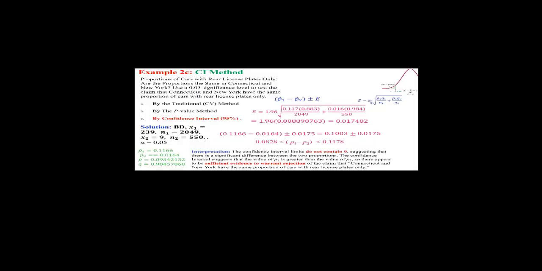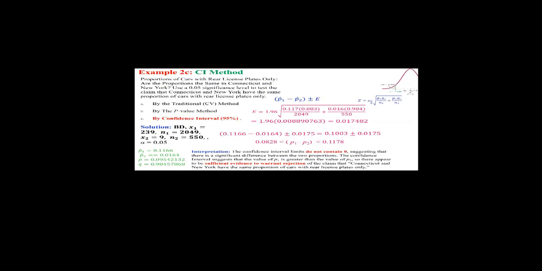But the best and easiest way is very simple. There is sufficient evidence to support the claim and you do the writing. Or there is not sufficient evidence to support the claim and you do the writing from the question. That would be the fastest and easiest way to do the writing properly, and you never go wrong with that.